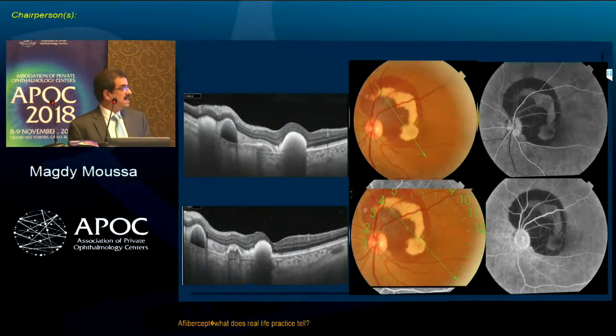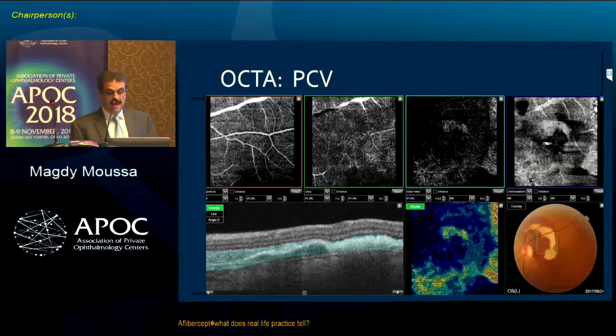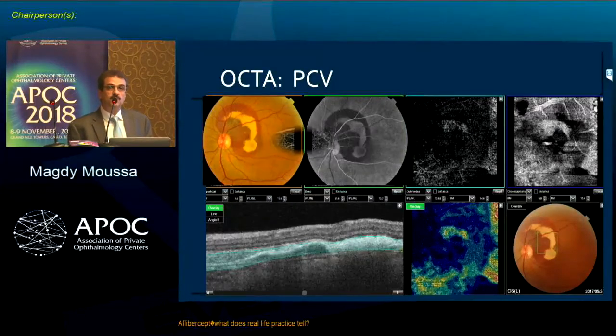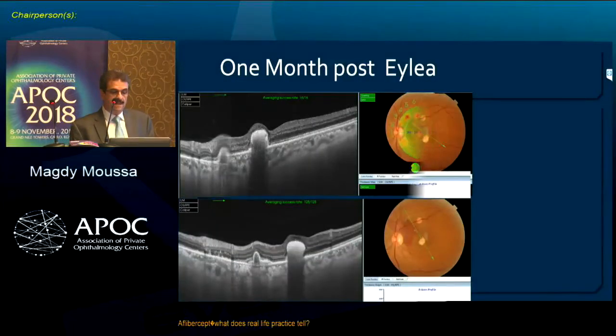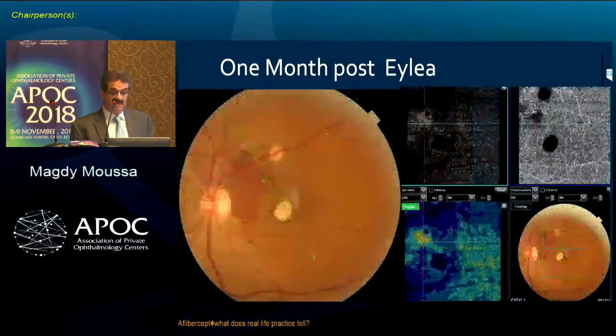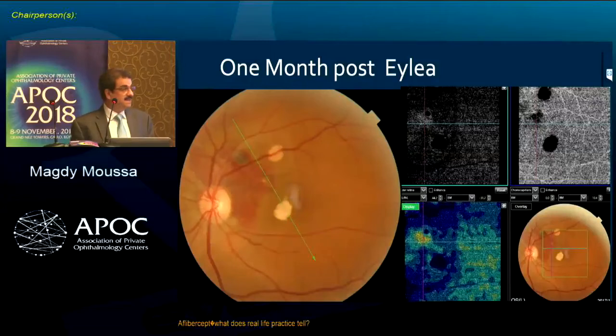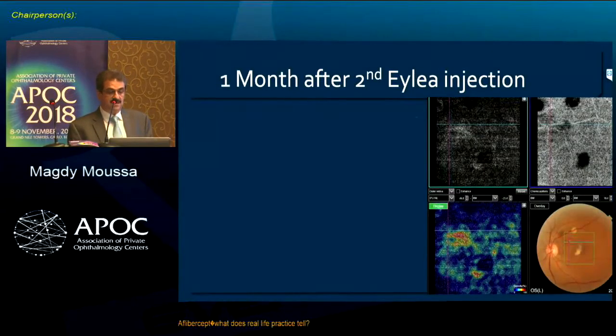Still, we have exudation, and I looked at her. Still, we have elevations here, probably 2 small polyps. And I went with the OCTA, and I found, yes, 2 small polyps under this elevation, so it's polypoidal. And we all know that polypoidal only responds to PDT, and it's a very poor response to anti-VEGF, but in the literature, Eylea can do that, so I started to inject her, and she's getting dry, she's getting much better, and the polyp is getting much better, and I always look at the polyp because I know where it is, and I always concentrate on this, seeing the overlying fluid, seeing what's underlying.